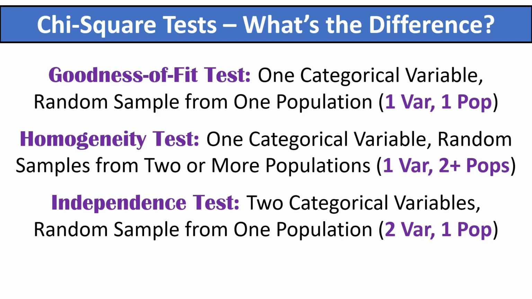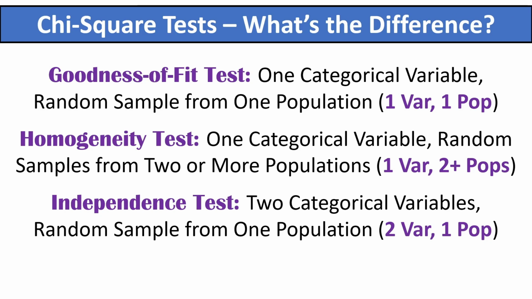And while you're doing that, let me just emphasize that when you have a goodness of fit test, the data appears in the form of a frequency table. That is, it's a table with a single column. And the reason it has a single column is because you have only one categorical variable and you have one population. Homogeneity tests and independence tests, in those cases, the data appears in a contingency table. And so that's one of the big differences.